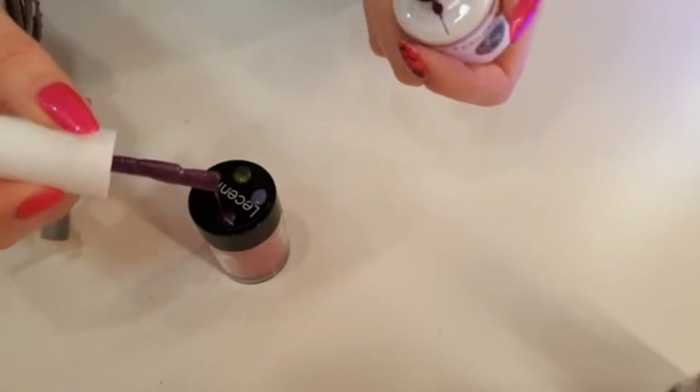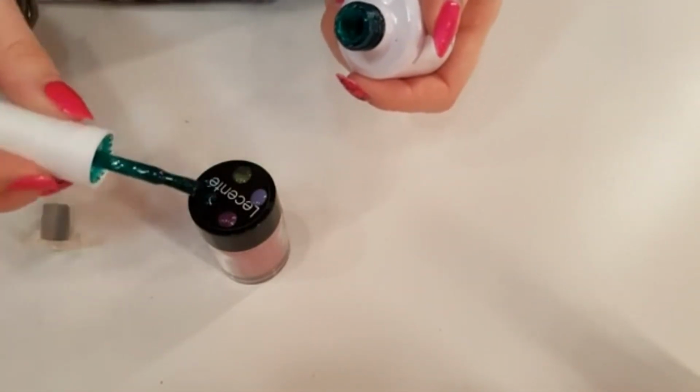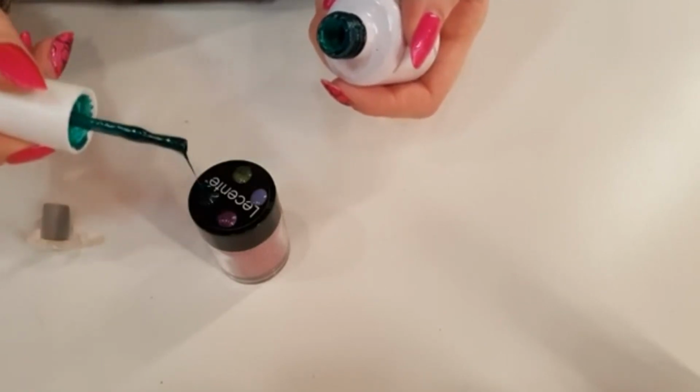Chuck him in the lamp. And I need my other, where did I put my other lavender? Oh, there we go. Or my other purple, I should say. It's not lavender. And I want my other green as well that I was using earlier on. Abandoned ship, here he is. Okay.